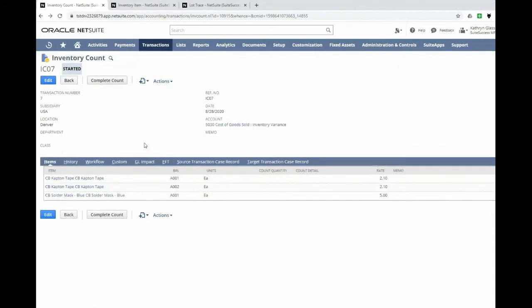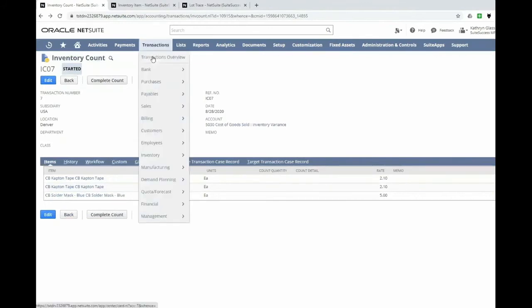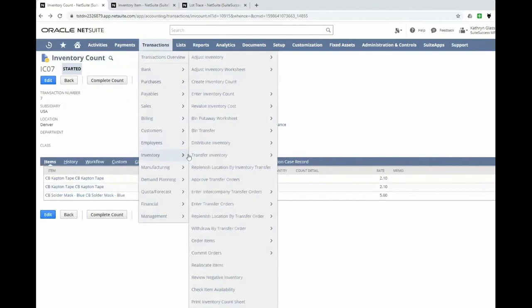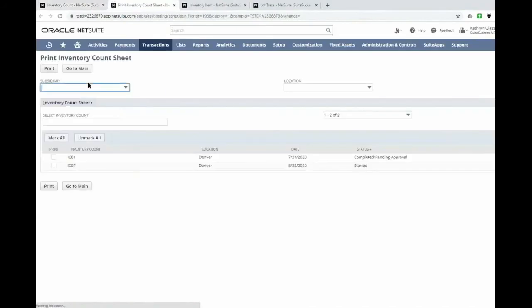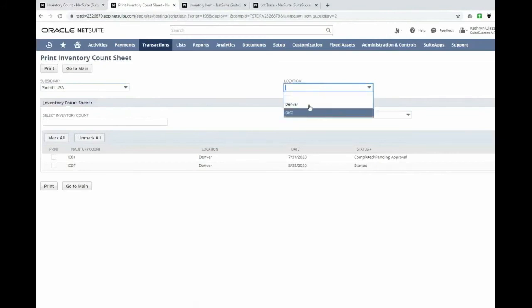For the user that's going to actually do the count, we can print a count sheet for them to go out and use to collect their data. To do that, we're going to go to Transactions, Inventory, and Print Inventory Count Sheet. We'll select our subsidiary and our location, and then we'll find the count.